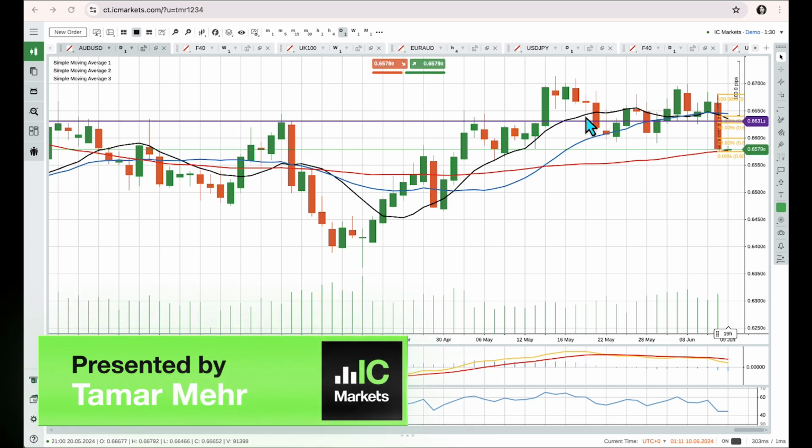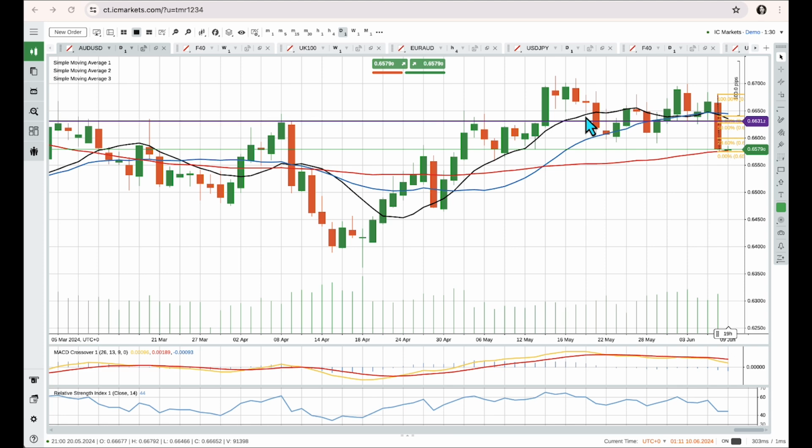My name is Tamar Mehr from Trade with Precision, and today I want to take a look at some forex and index markets. So I want to start here with the Aussie dollar, and what I've got here is the daily chart. As we can see from the daily chart, we are making lower highs. So we tried to go higher over here but couldn't break this previous high. And with non-farm payroll numbers, we can see the Aussie dollar strongly sold off, broke this previous level in and around that 66.30 area, and another level over here around the 66 round number.